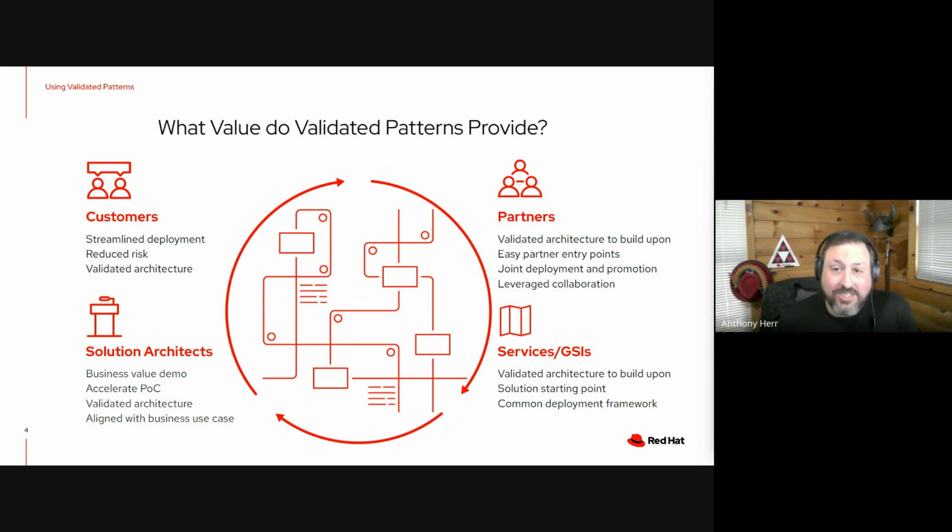So this is one of the benefits on the customer side, but we also don't just focus on that. We're looking at partners, we're looking at architects, we're looking at our services partners, our consultants and our GSIs. Everyone has benefits that they can use for this, whether it is that testing aspect or the quick time to market. Trusting a use case can be very difficult, and it's the work that even the GSIs specifically, they do on their own all the time. But if you're having the vendor, or at least an open source community, go through that testing process, you can rely on that and build your services beyond that.